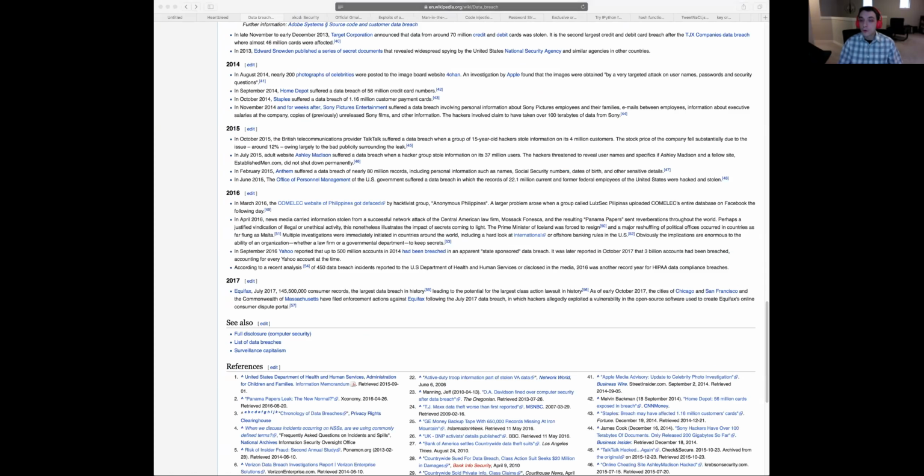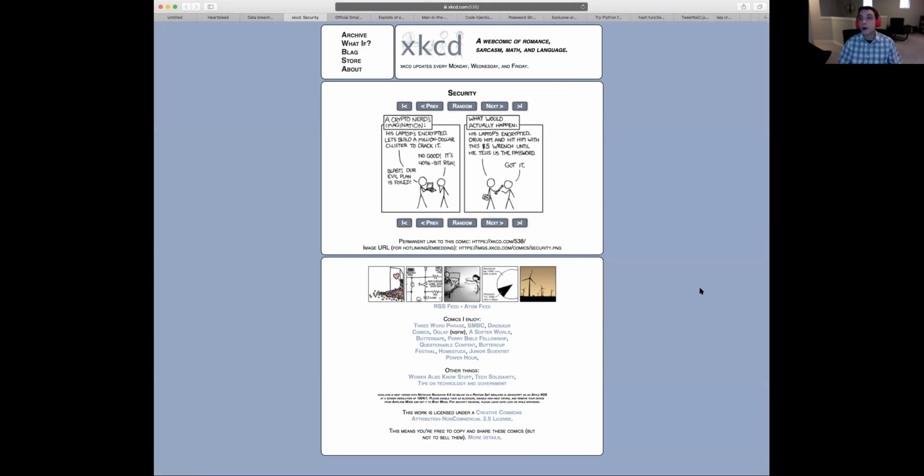But I said earlier that we need to think about threat model. Security is a matter of context, and while it's important, it's all well and good to say it's important. If you are working as a software developer, you need to think, what is the context of security that I am facing, that my users are facing, that my application is facing? And that, in a nutshell, is threat models.